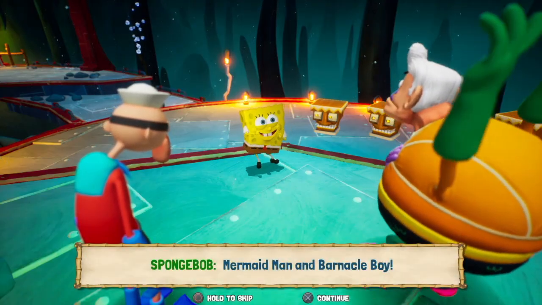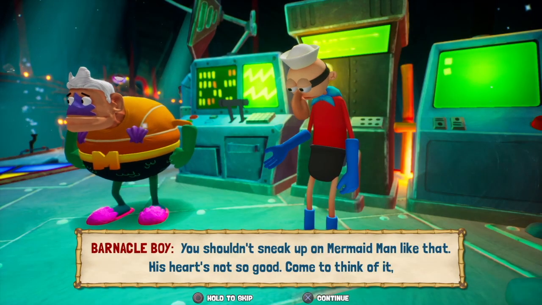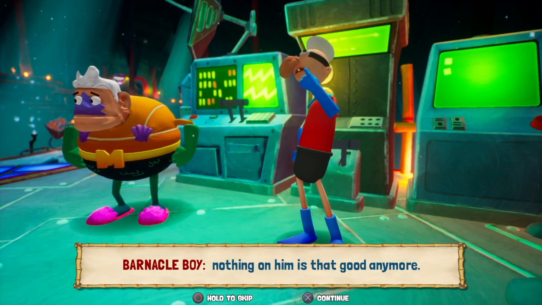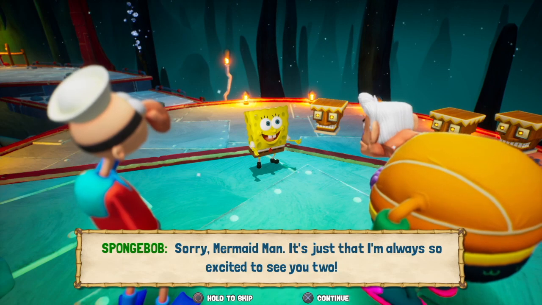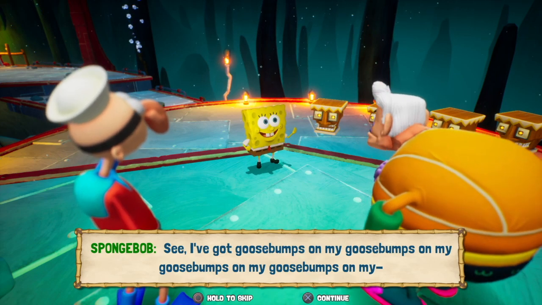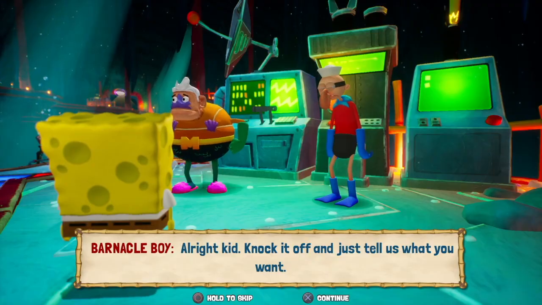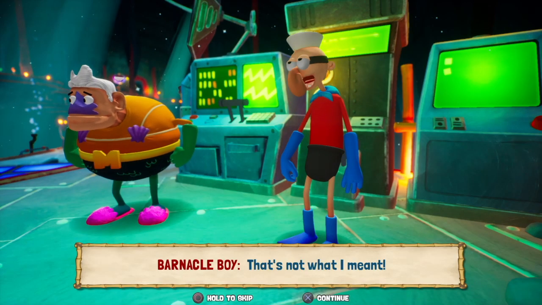What's up, boys? Mermaid Man and Barnacle Boy. You shouldn't sneak up on Mermaid Man like that. His heart's not so good. Yikes. Come to think of it, nothing on him is that good anymore. Sorry, Mermaid Man. It's just that I'm always so excited to see you two. Standing in your awesome presence. The chills of justice. See? I've got goosebumps on my... All right, kid. Knock it off. Just tell us what you want. Well, I really want a new pair of sunglasses. Patrick sat on my old ones. That's classic. Not what I meant.